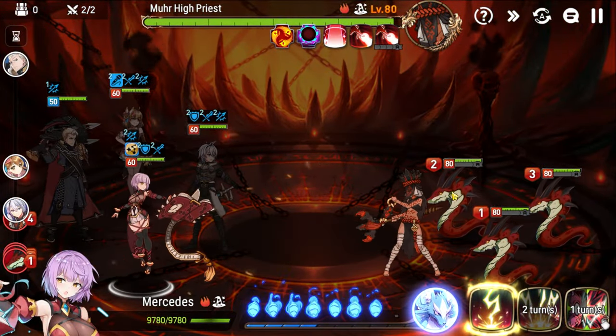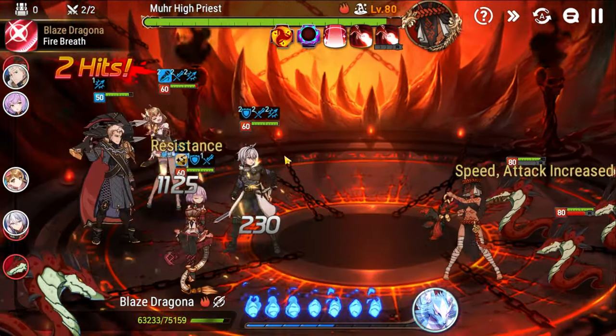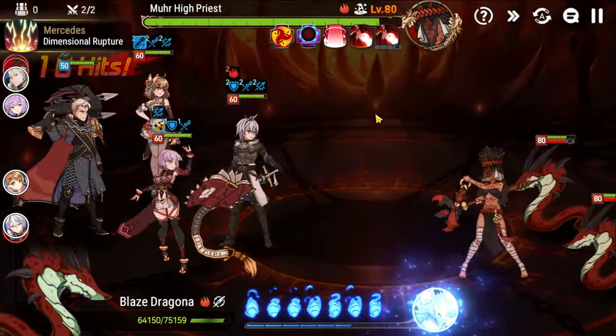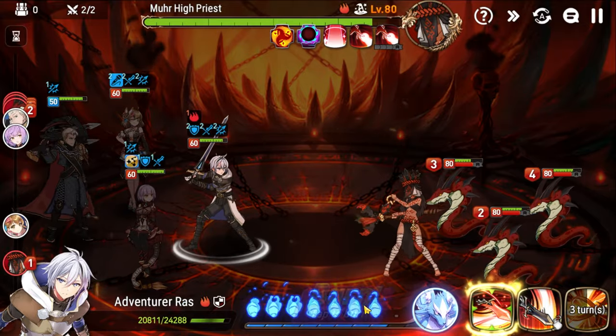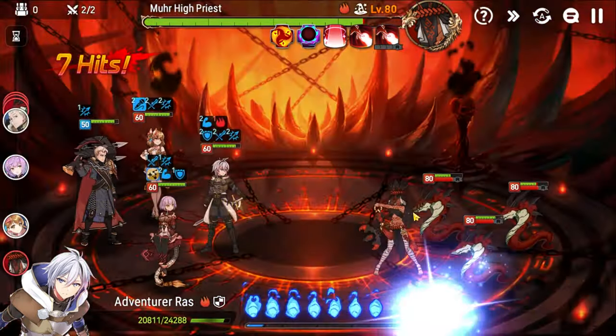Alright, so we got a resistance, so what we're gonna do now is we're basically just gonna try to get this in range, but not too close. We want to keep it around 65% or so, and not really go too much lower than that. We're basically gonna try to stall for time until Furious has his abilities back.